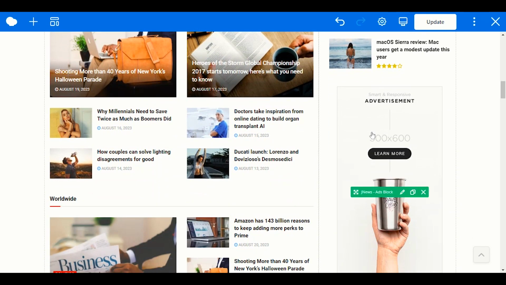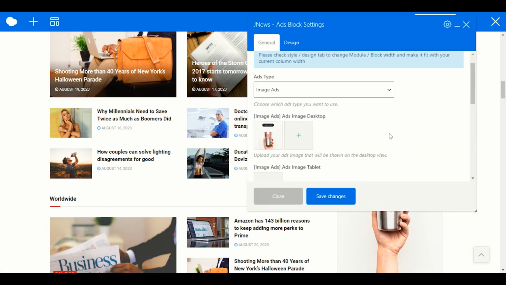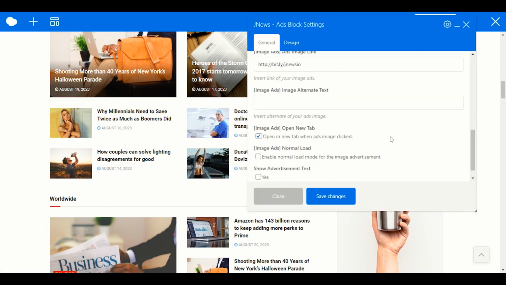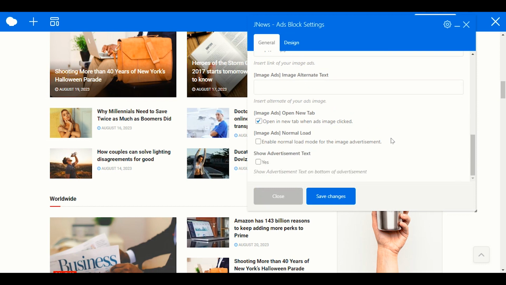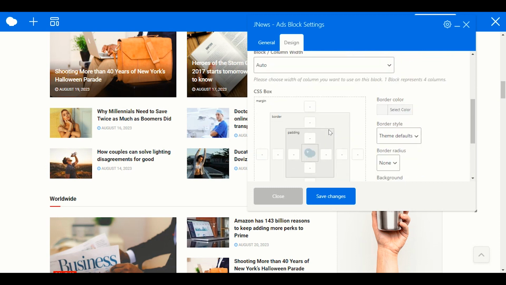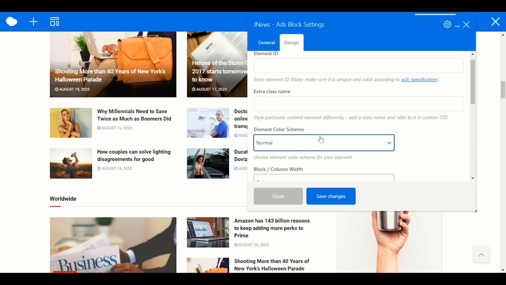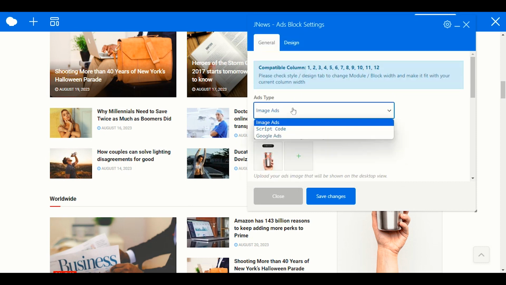Keep scrolling down, the advertisement. Some people get confused here. Let me edit the ad block. Okay, scroll down and you will see the option. Let me open this one. Perfect.